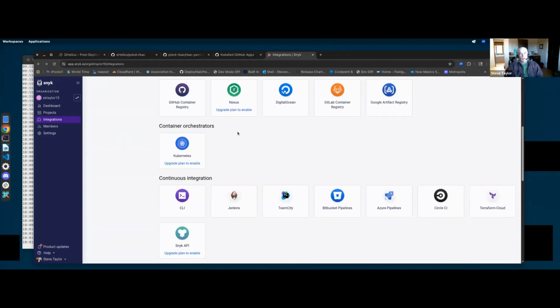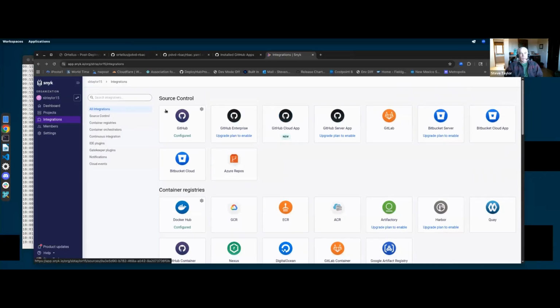So we would be basically picking a subset to get started with. We're not going to do Bitbucket or Azure, for example. Hardly anybody uses those.